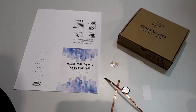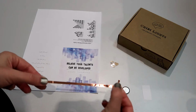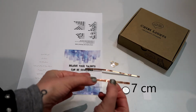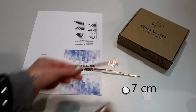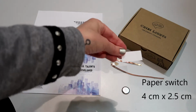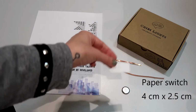In order to have everything you need, we've got 14 centimeters here of copper tape, and this is sticky copper tape, so it's very useful. We've also got 7 centimeters of copper tape, so that will be for our negative path, and this will be for our positive path. We have a piece of paper which is about 4 centimeters by 2.5 centimeters, and that's going to form the switch.